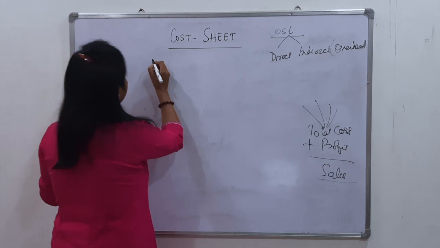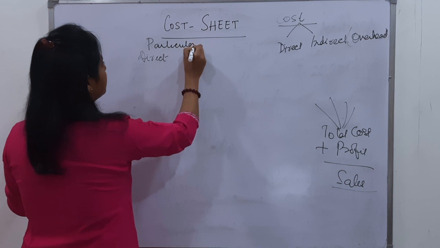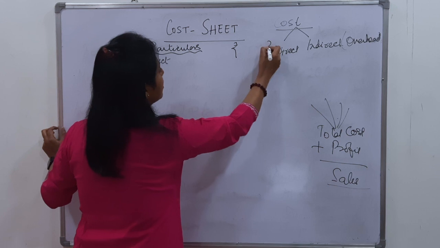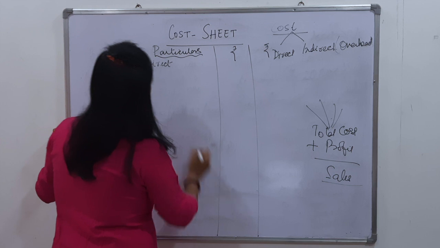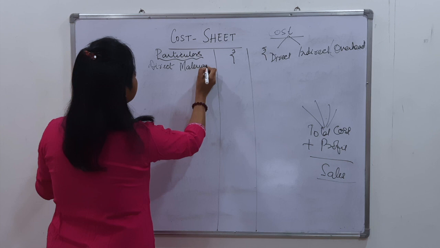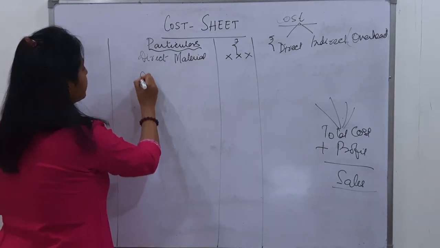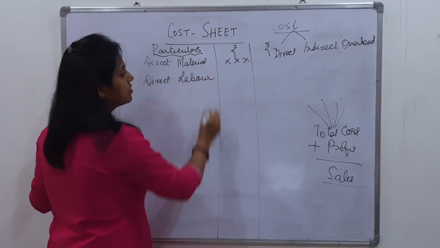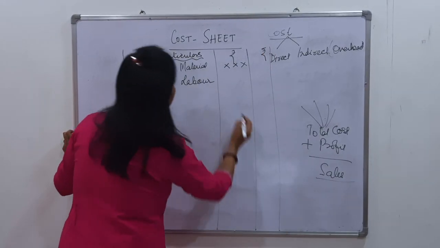So first thing that we write is the direct material. There will be a particulars column, with an amount column, say in rupees or dollars. Another column, this is an inner column and this is an outer column, and this is a particulars column. So first we write direct material, the material that is used. Now we don't have any value, so I am just showing it as X. Then we will write direct labor, the amount that is paid to the workers or laborers who are engaged in the production. So we write it here.